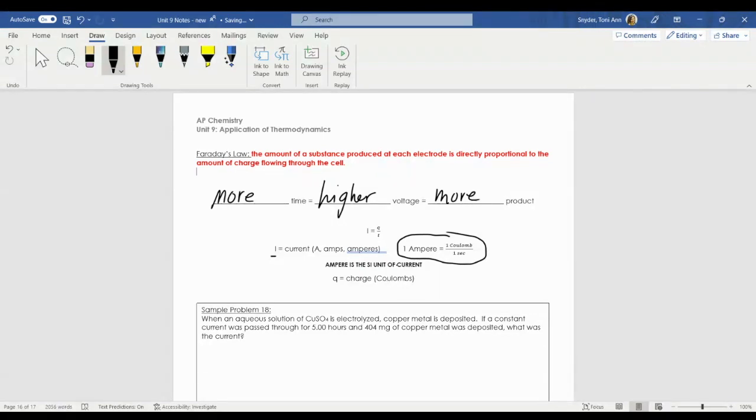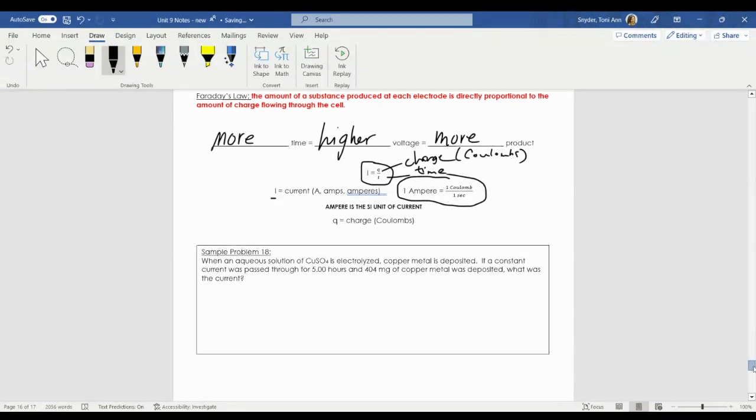As I was doing these, we can use this equation, but I kind of like doing these a lot more just by doing stoichiometry. Although you do have to recognize this right here. So Q is going to be your charge, and charge has to be in units of coulombs. So you have to end up with coulombs at some point, and T is time. Okay, so it's how many coulombs are passing through a given point in time gives me the current. Let's go ahead and try this one.